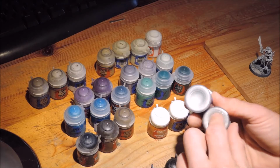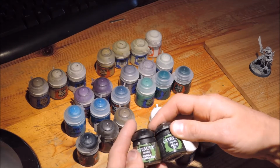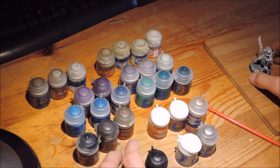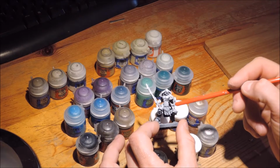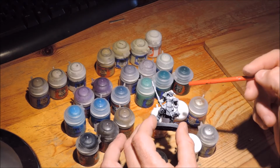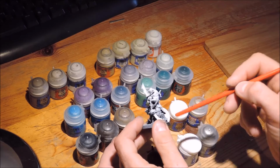Silvers, got some quite bright silvers here, but they'll be toned down with washes. Washes, Nuln Oil and Agrax Earthshade. Gonna need some more of them, crucial stuff. With the metals, I think anything that's got a business end, like the chain, like the ball, I'll go with a more kind of silver effect. Anything that's ornate, any of the decoration, the edge of the armour, I'll go with a gold effect.